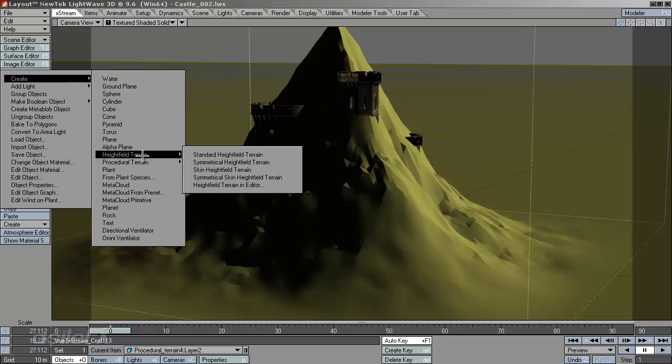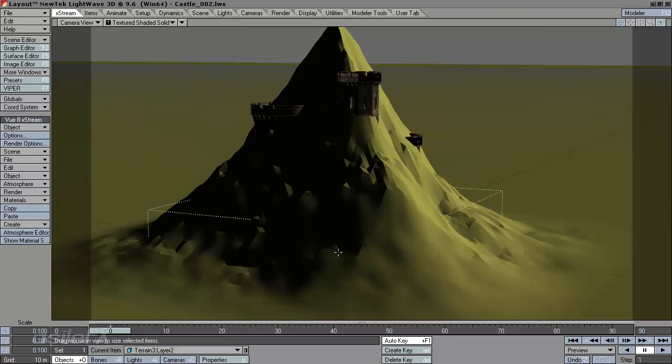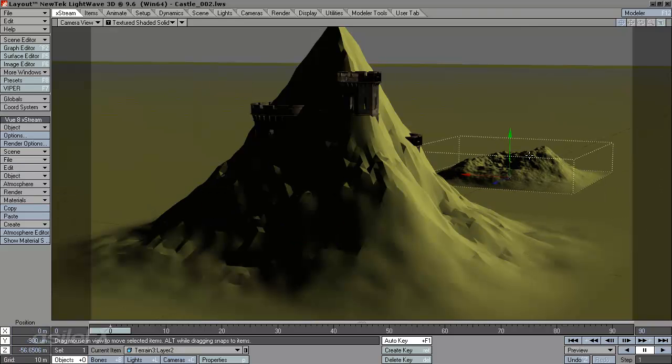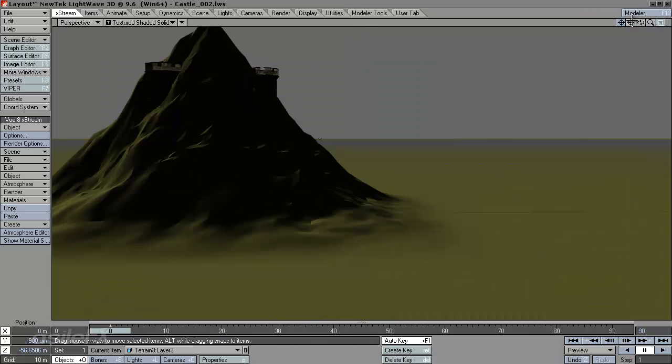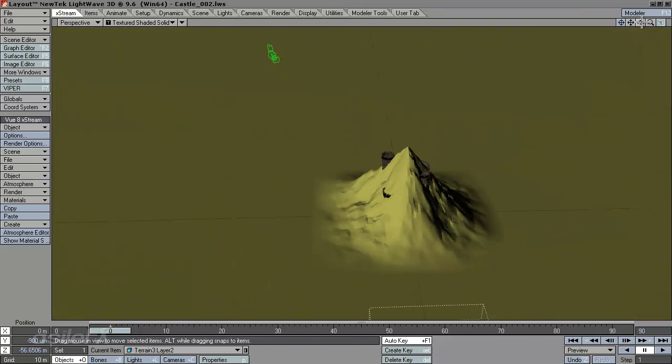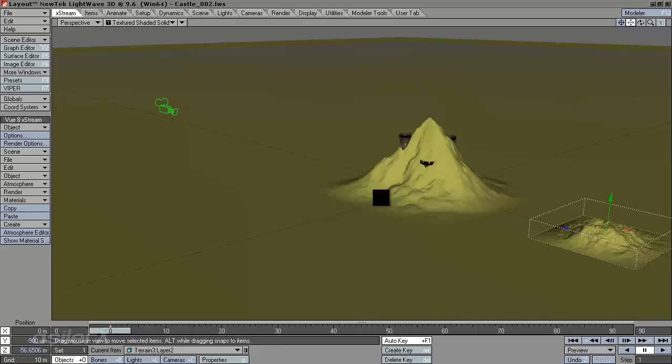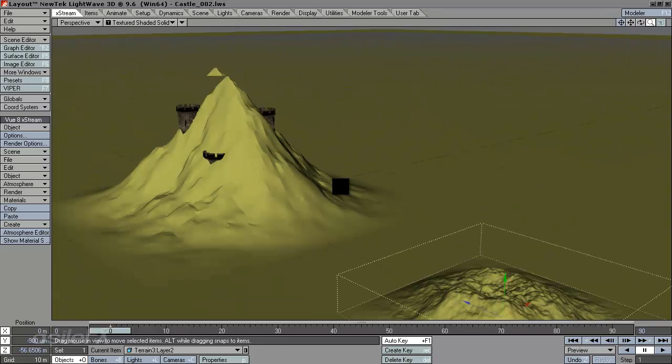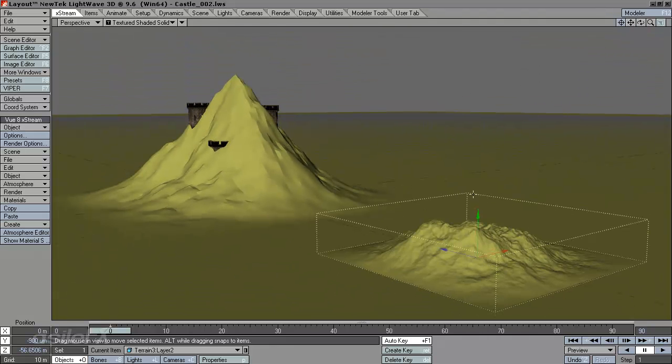So we're going to create a height field terrain. So we have a standard height field terrain. And the scale of the height field terrain is going to be slightly different, more accurate by default. And that is because the actual output of a procedural terrain is dynamically calculated based on the overall output.